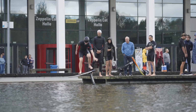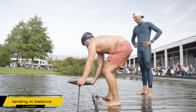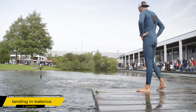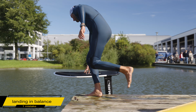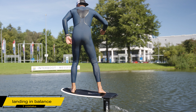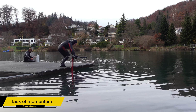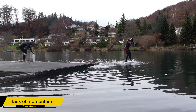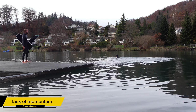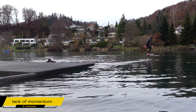In all of these start techniques, there are only 2 common mistakes. Mistake number 1 is the right balance. Most beginners jump too far back on the board. Just because the foil is mounted at the back doesn't mean you should land there. The center of the board is also the foil center of balance. Mistake number 2 is the right speed. Many start too slow. A start is only too fast if your technique can't keep up. With a good technique, more speed always means more stability.